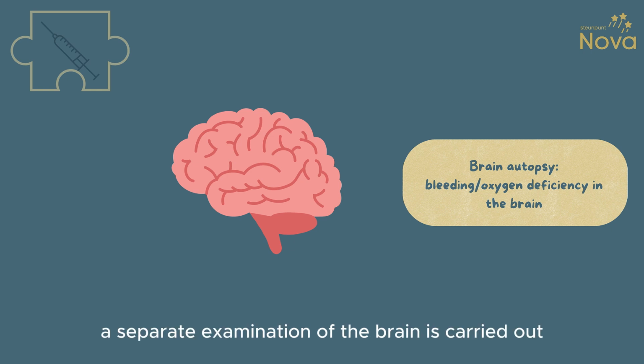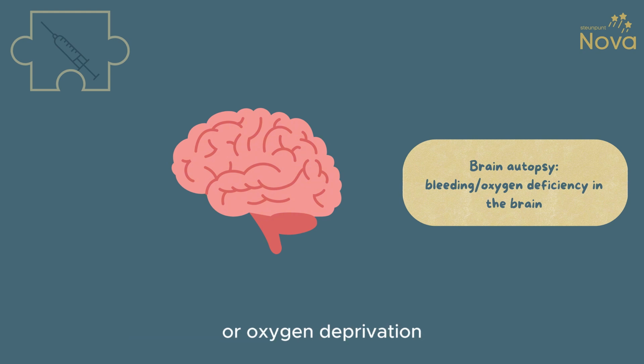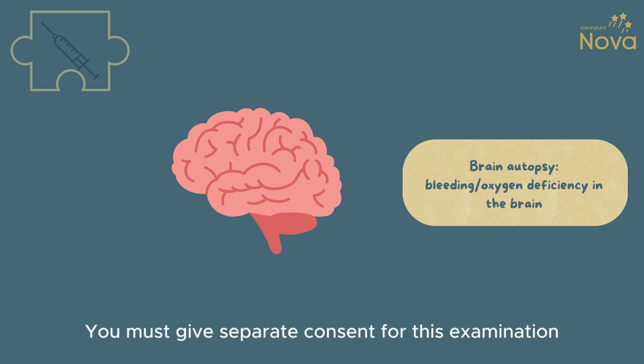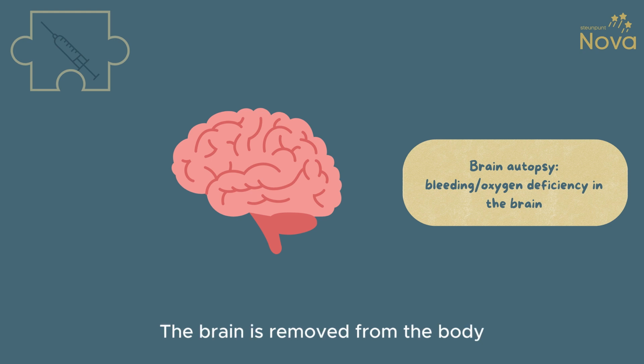Sometimes a separate examination of the brain is carried out. This can reveal whether there was bleeding or oxygen deprivation. You must give separate consent for this examination. The brain is removed from the body and can never be returned to the body. Once the entire examination is complete after a few weeks, the brain can be returned, for example, for burial. In many cases, your baby's head is filled with the same weight as the brain.